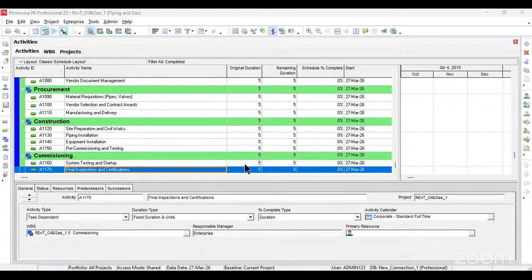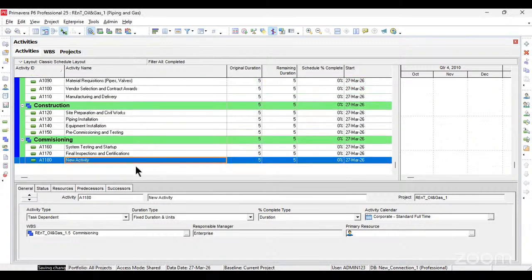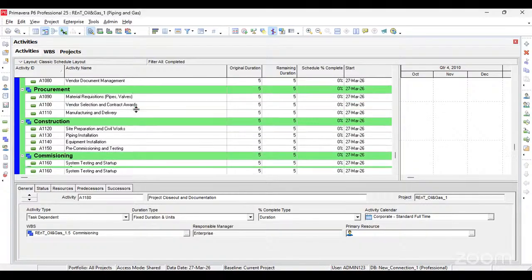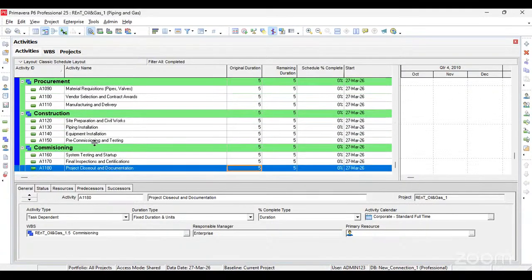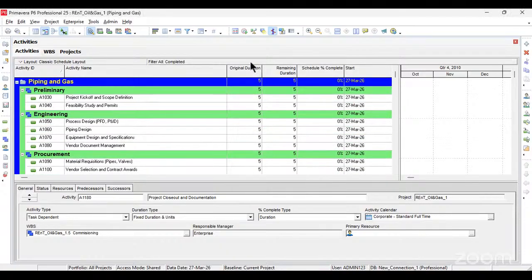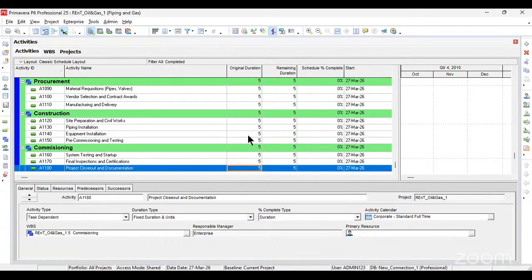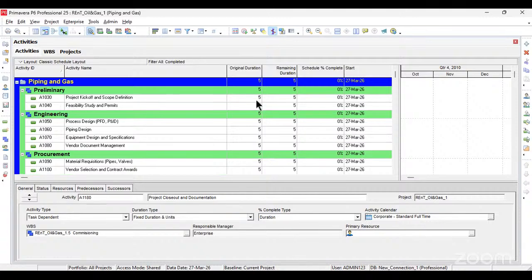So we are done creating the project in P6. So the next thing I'm going to do now is to specify the duration. So from here now, you can see that what is showing here is just 5 throughout. And the entire duration here is just showing 5, the remaining duration 5. Percentage complete, start date, 27th March, and all of that.